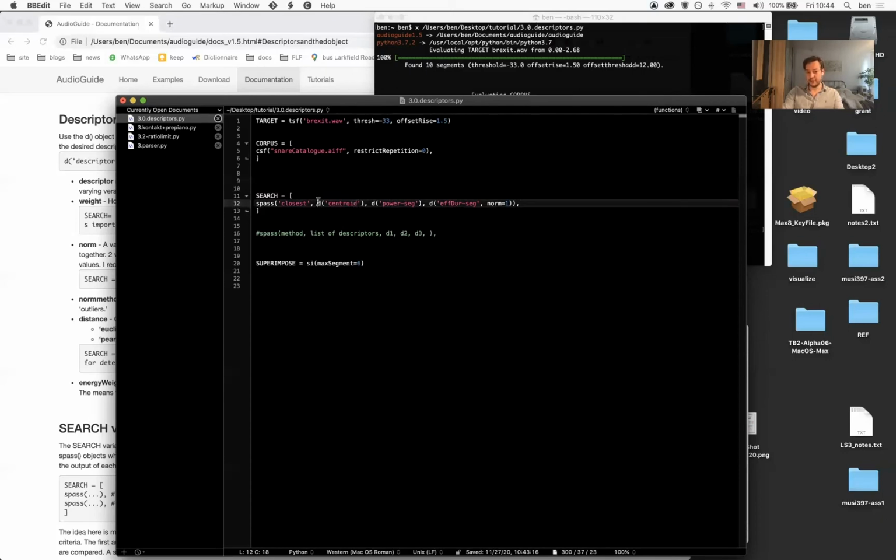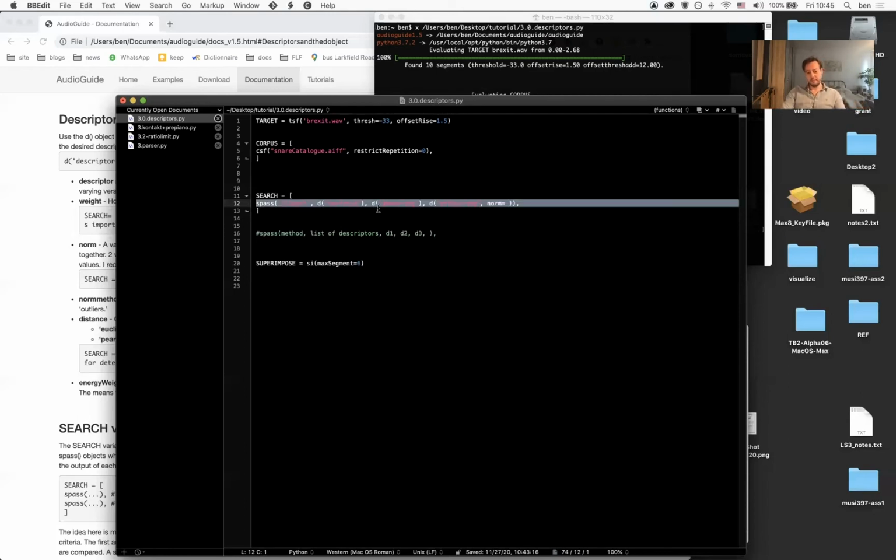Much more likely is that you're going to find a sound in the snare drum that matches perfectly the centroids of a segment of the target, but then matches really poorly the effective duration and the power. But it gets picked nonetheless because the centroids match so well that they override the poor match or the average match of effective duration and power. And this is kind of the scenario I find happens a lot when you string together long lists of descriptors for search matching. You tend to get kind of mediocre results in the middle because nothing matches all three of your descriptors really well.